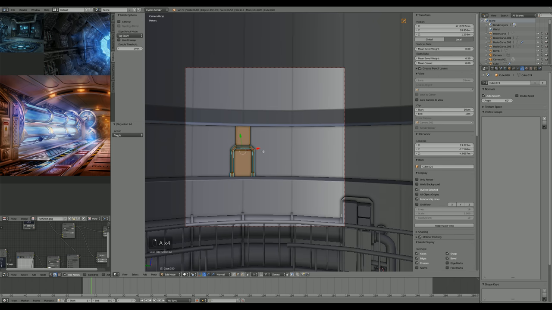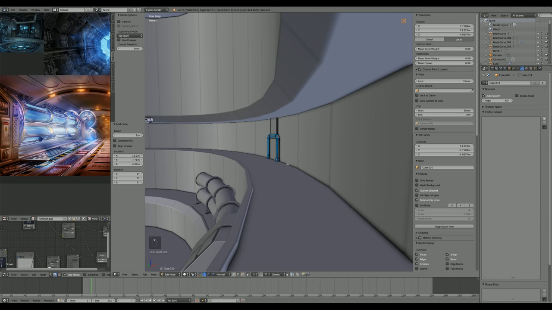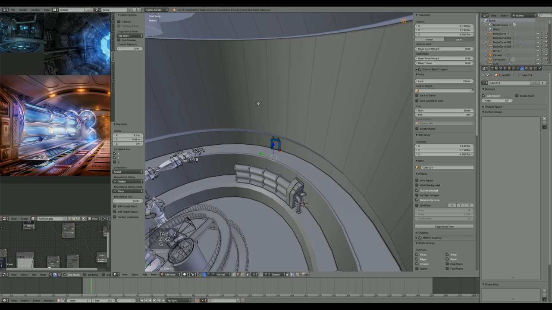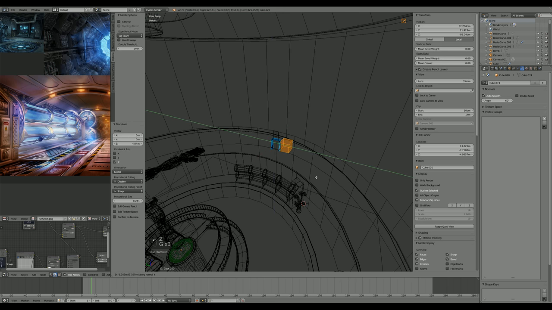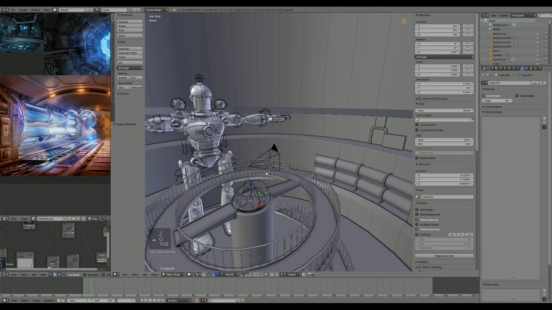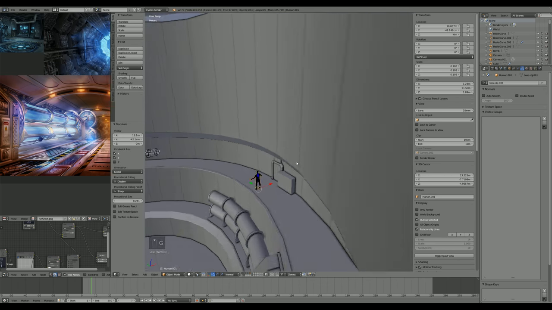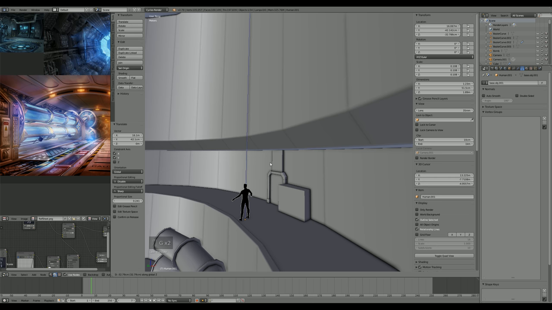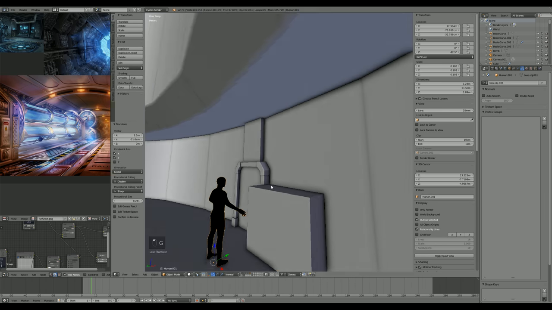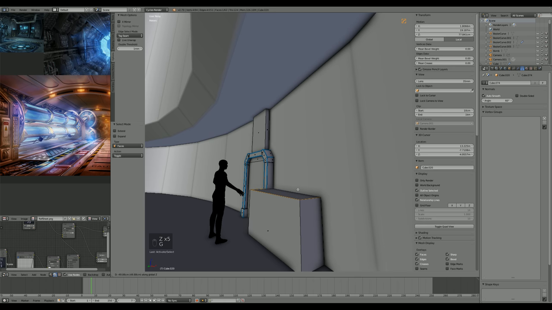Let's add a little keypad next to the door. For that, we want to grab the human player just so we can get height reference. We want a keypad to be probably about waist high, maybe a little bit higher. This right now is way too high. So we'll put the keypad about here.